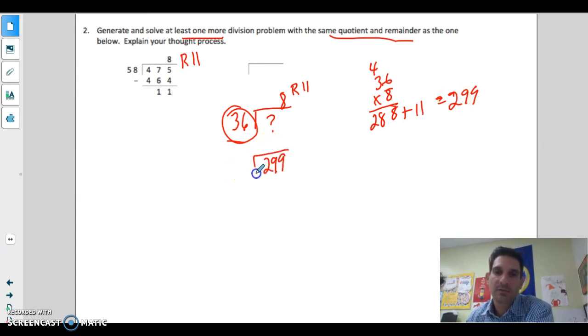All right? So let's see if that works. 299 divided by 36. Doesn't go in, doesn't go in. Let's say I try 8 here, and then that's 48. Wait a second. That doesn't make sense. 36 times 8. 8 times 6 is 48, that's 24, plus 4 is 28. That's right. Oh, there we go. So the first one's here. All right.